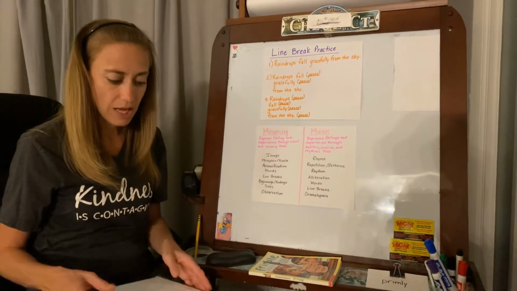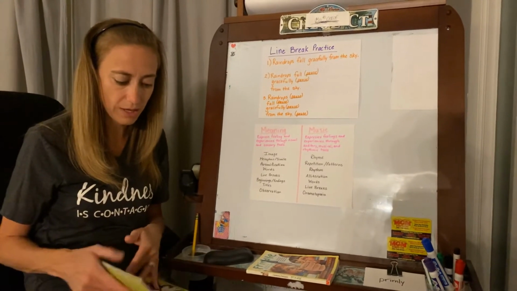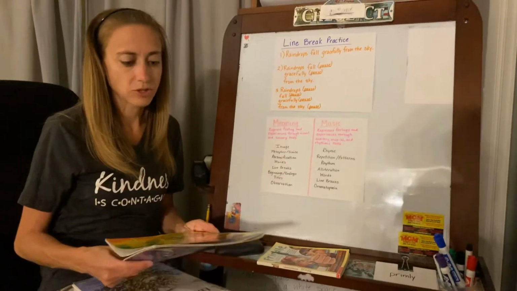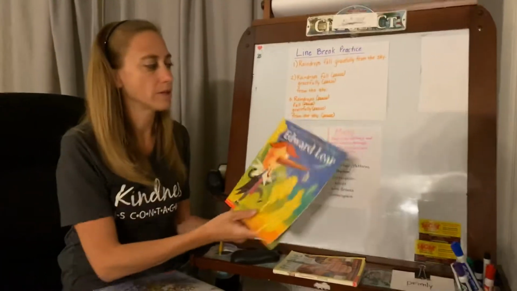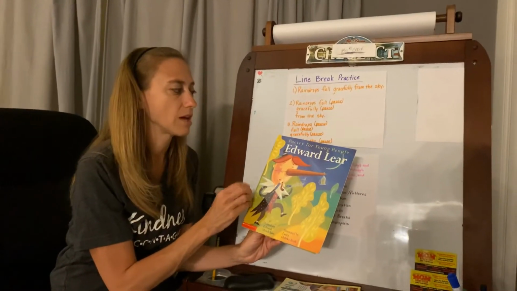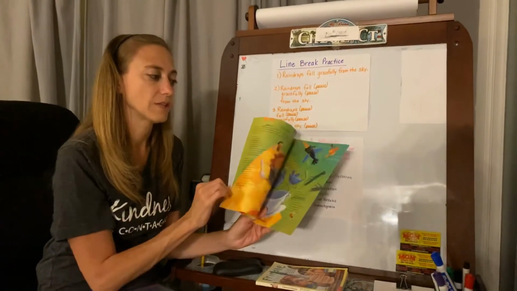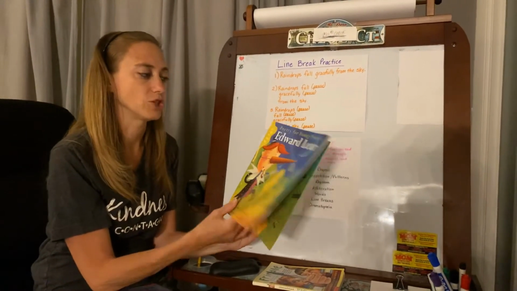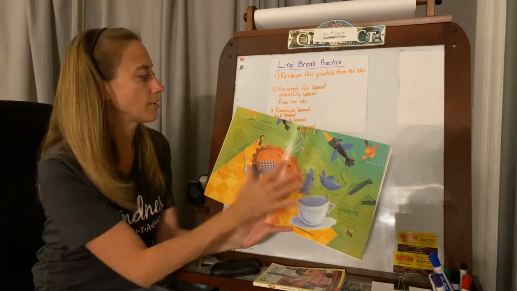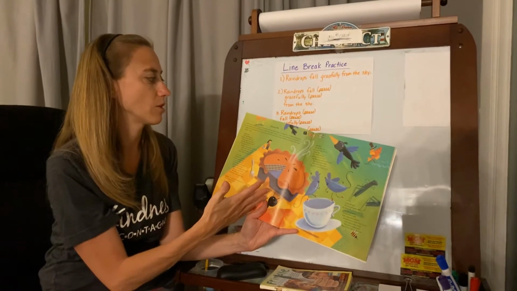All right, I'm going to read a couple poems really quick, and then I'm going to talk about your word work for Friday. Okay, so this one is another book I read from a different one of these books the other day. So this is Poetry for Young People by Edward Lear. This is a collection of poems, so it would be an anthology. This one's a little bit longer. It's called Calico Pie.